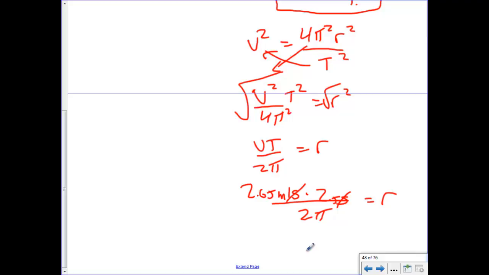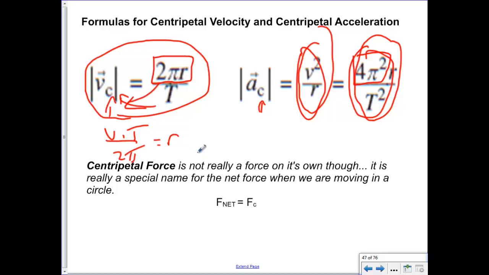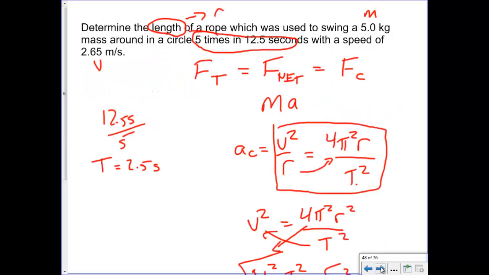There's an easier way of doing this if you just use the velocity formula. I was going to mention that last. I probably made this a lot tougher than I had to because there was another formula I probably could have just used here. I didn't think about that until afterwards. I'm glad that it works either way though. It's just a lot more work. This formula right here would really be velocity times time, divided by 2 pi. I did a lot of work that I didn't have to do today. Thank you.